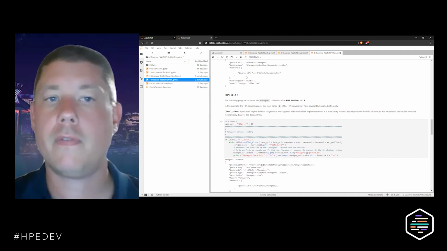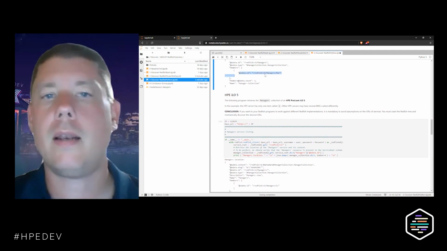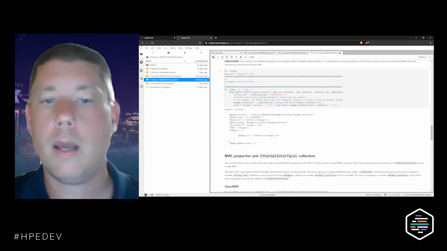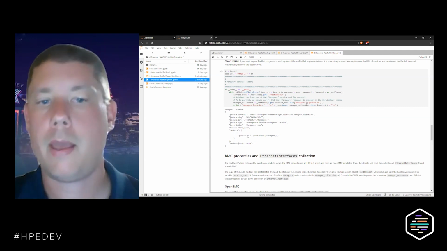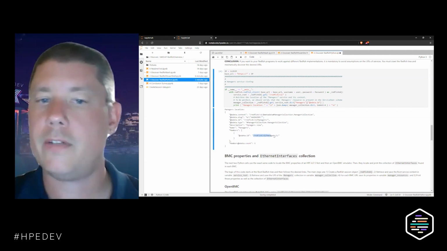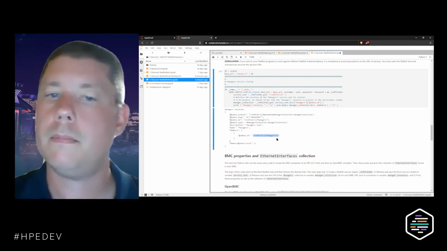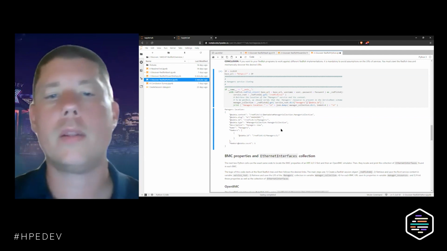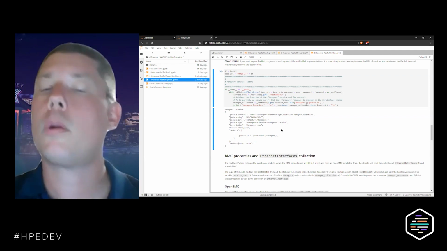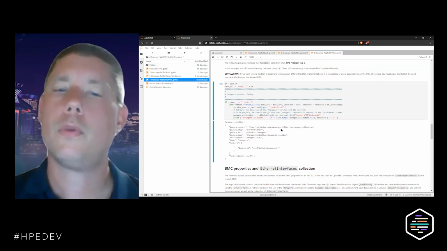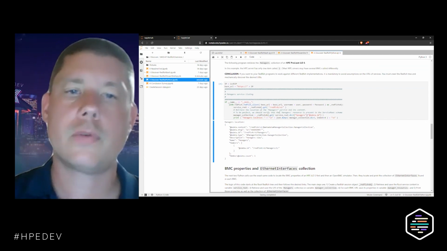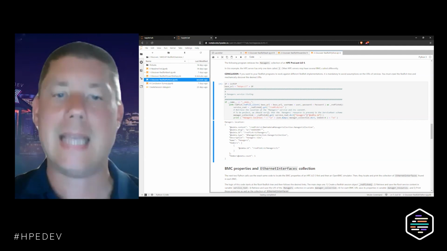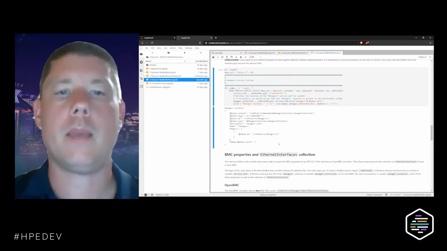So the member section of the OpenBMC up here shows us that the BMC lives at the URI of Redfish v1 managers BMC. But in the case of ILO5, the manager's OData ID tells us that it lives at Redfish v1 managers/1. So it's the same code, but if you start to make that mistake of hard coding the URIs, you're going to see that it's not portable between implementations. So the real key here is to understand that you start at the service root. From the service root, we know that we can use the manager's OData ID to get the location of where the actual BMC is.